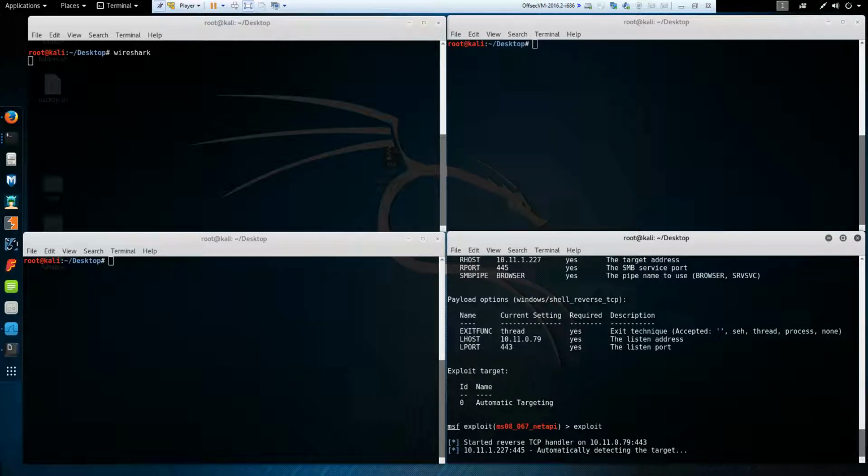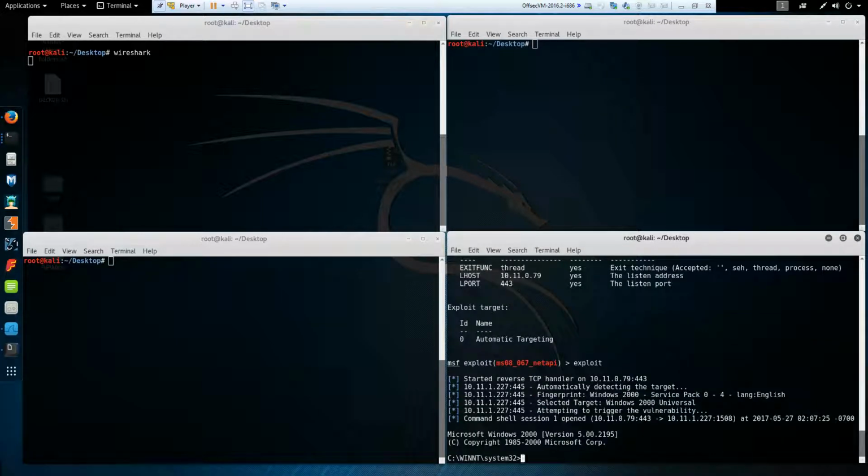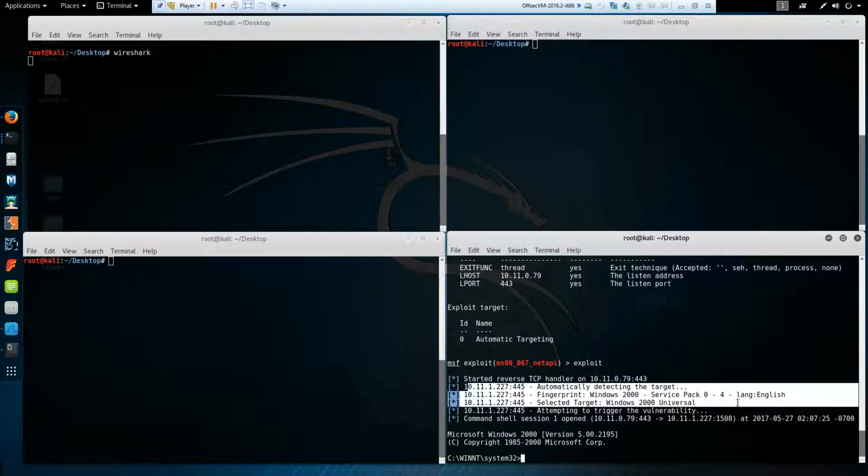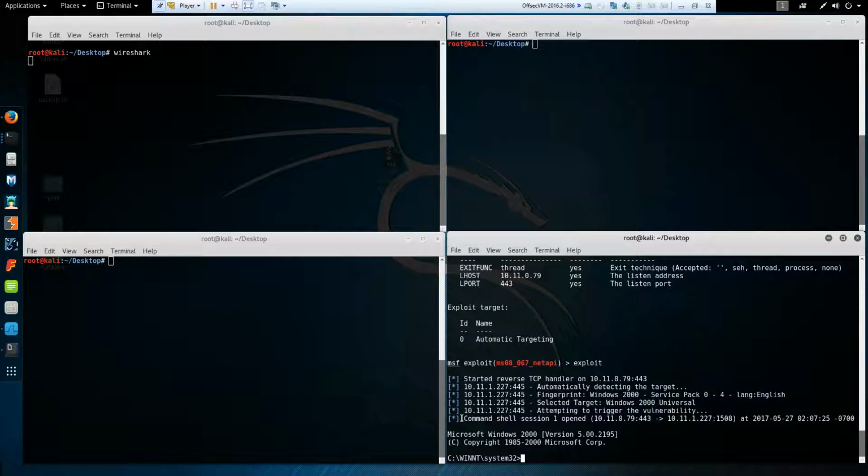Once the exploit fires, if it works successfully, you should get a familiar looking command prompt from Windows. You can basically follow the details of the attack process, where it's identified the operating system. It's then attempted to trigger the known vulnerability, and this shows that the vulnerability was successfully exploited because it opened up a shell. And so now we basically have full access to this remote system.